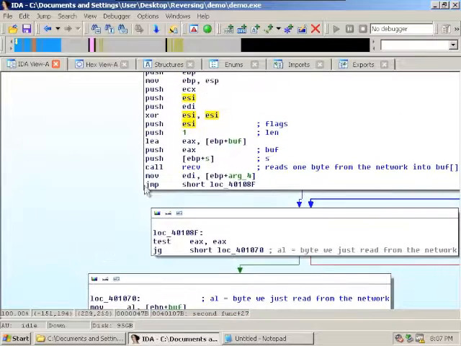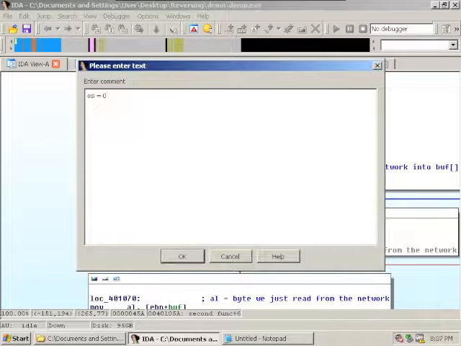The assignment to ESI starts here, where we XOR ESI with ESI. What happens when you XOR two numbers that are the same? You get result 0. So the XOR ESI instruction is actually equivalent to ESI equals 0.